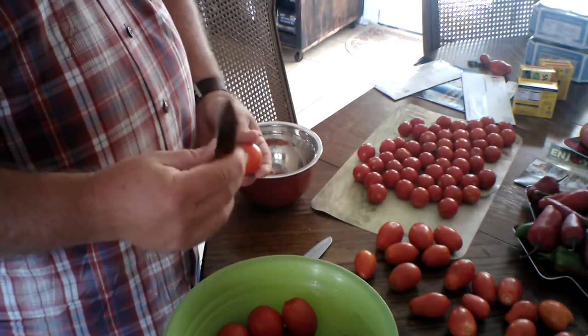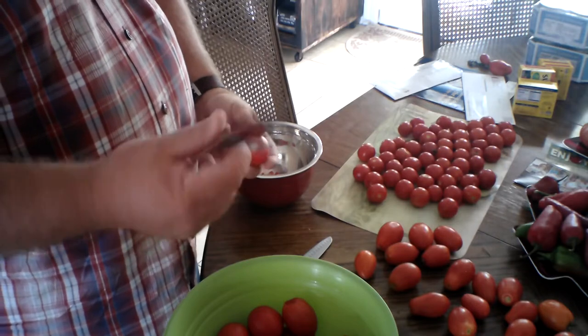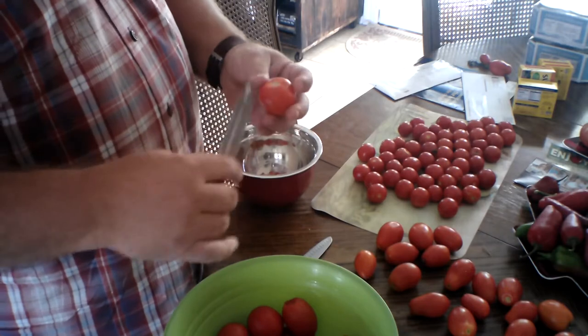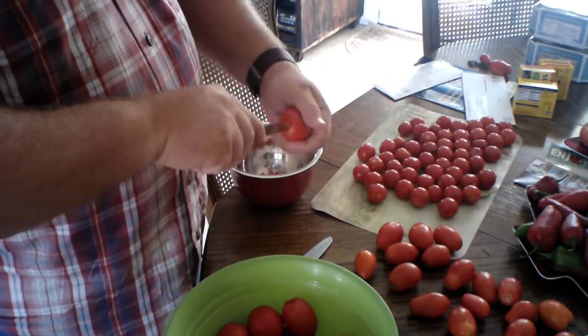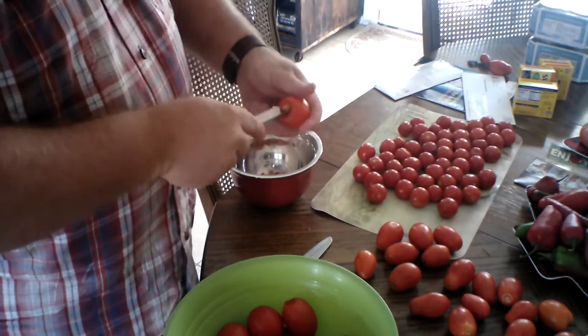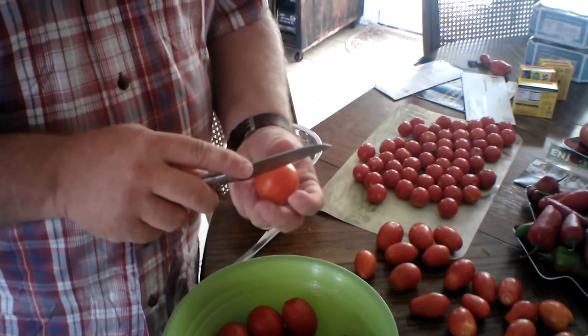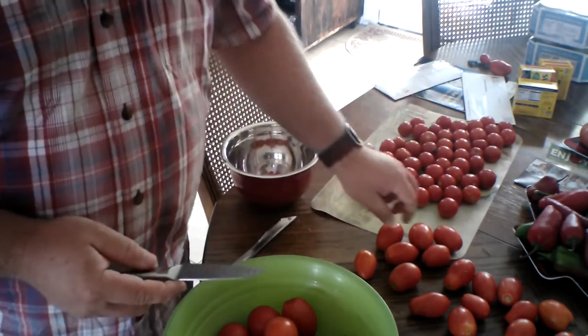one of them trade shows. You know, where you watch the guy cut up a bunch of vegetables and then they give you things for free. This thing is awesome. It's designed for making decorative things out of tomatoes, but all I do is use it for coring. So I just take it and set it in the middle, spin it around, pops the core out. And then on the bottom, all you do is cut a small X, and then pop it in the freezer.